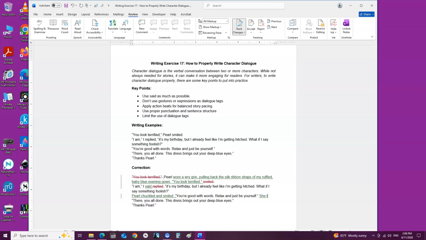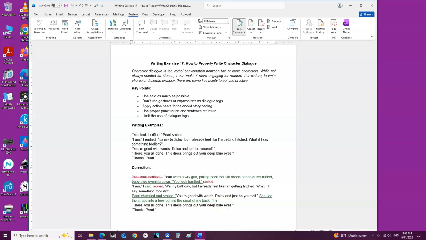She tied the straps into a bow behind the small of my back. And after this action beat is the next line. There, you all done. This dress brings out your deep blue eyes.